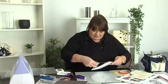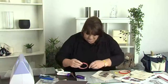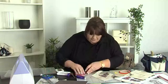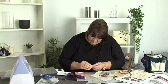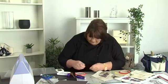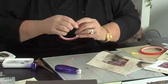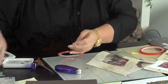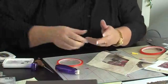So I'm just going to put that to one side, and in fact, do you know what I am going to do? Just to make that stick properly, I'm going to put a little piece of this tape behind my for sale sign. And a little tip for you, let me do it with a bigger piece, it'll be easier for you to see. So when you find the end, it's a bit like finding the end when you're wrapping presents, which by the way, you have to use your tape pens for, it's so much easier.